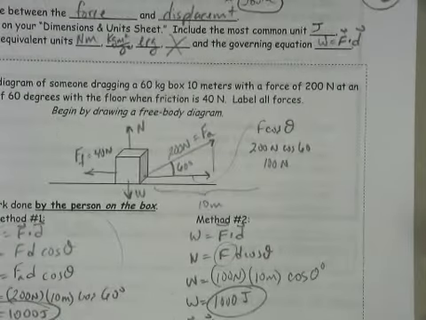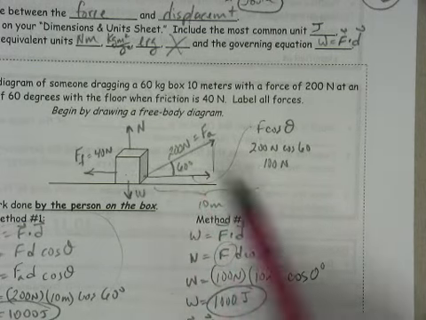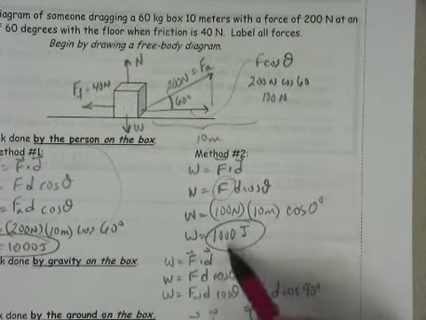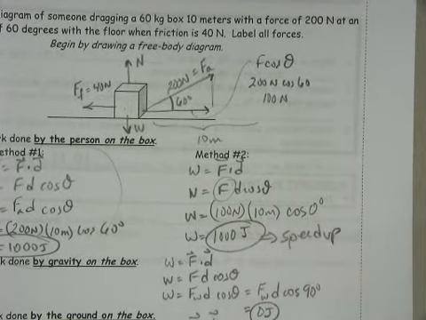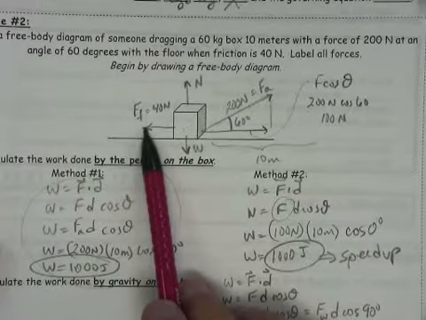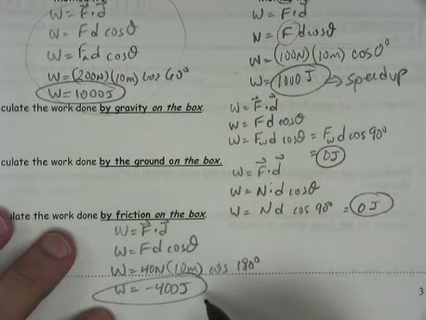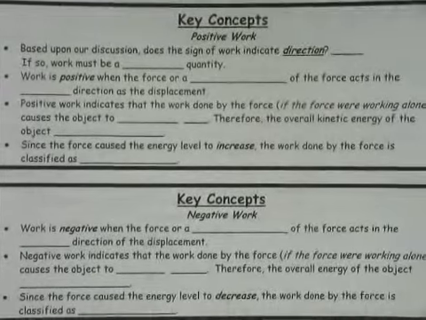Well, let's go back up here a little bit. What is this force causing this box to do? This force is causing the box to speed up. And so we can say this: if the work done is positive, it causes the object to speed up. Its kinetic energy will go up. Look at this guy. The friction is actually trying to cause it to slow down. It's preventing it from moving. So if the work is negative, that means it slows it down. So those two concepts are going to be used extensively in these two key concept boxes.